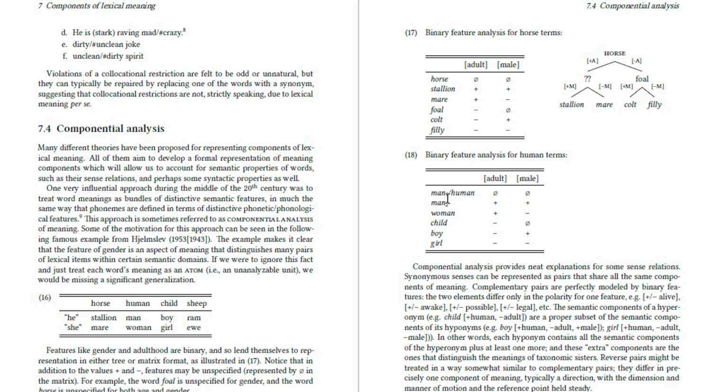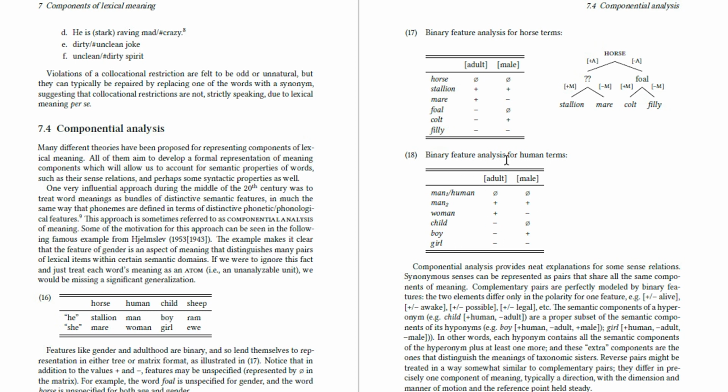We have here boy, and because he's so young, too young, we give minus adult because still young, and boy means a child, and plus male. Girl minus minus. So that's called componential analysis. Make sure that if I give it to you in the exam, you have to be quite sure about the minus and plus for that table.